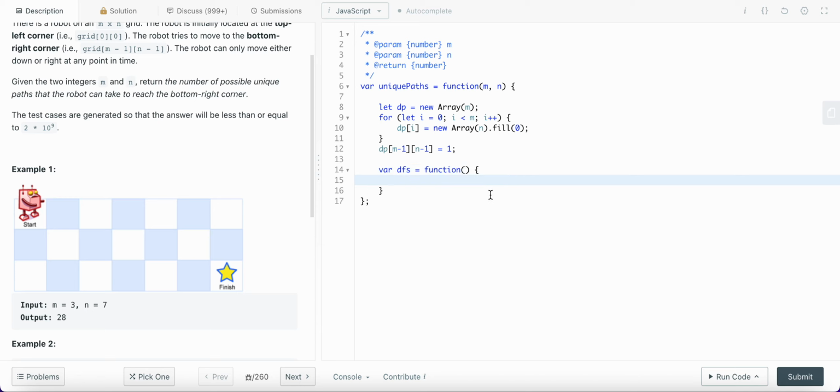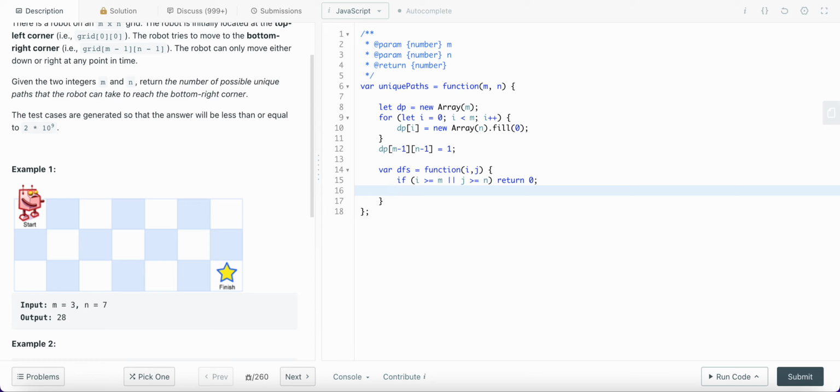And then in DFS, what do I need? In DFS, I'm traversing a new path, right? So I need the value of the cell, and then I check the condition: if i is greater than or equal to m, or j is greater than or equal to n, which is an invalid case because we are crossing the boundary, we return 0.